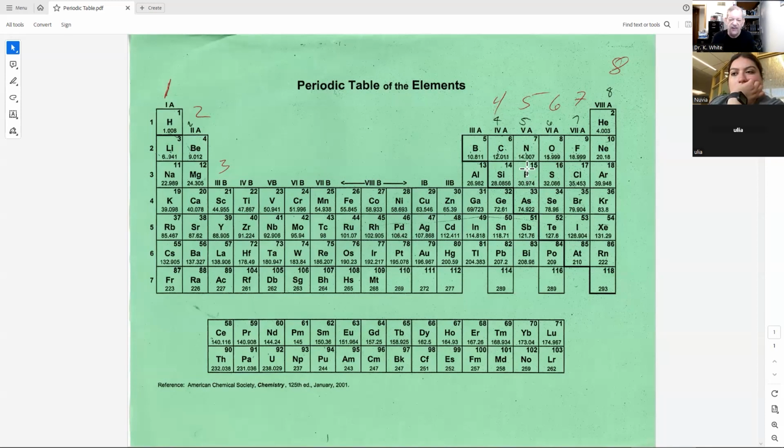And here it says 14.007. Why don't you round that off to 3 significant figures? Because on test 2, it'll say, please use 3 significant figures for all atomic weights. Keep the 1, keep the 4, keep the 0. Second 0 used to round off. Is that 4 or less? Yes. So I drop that 0 and 7. And to 3 significant figures, the atomic weight of nitrogen is 14.0.